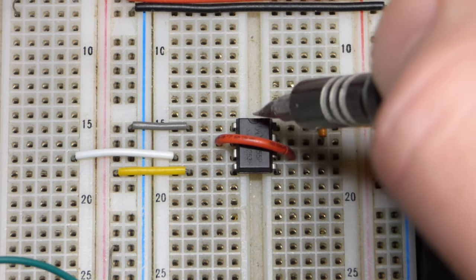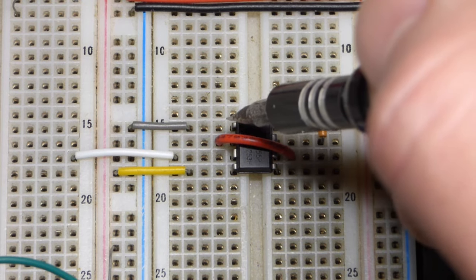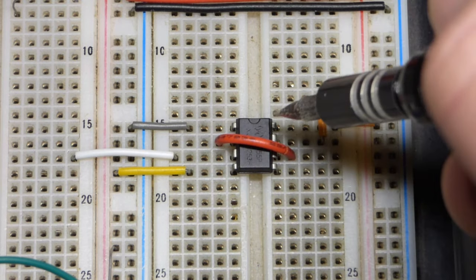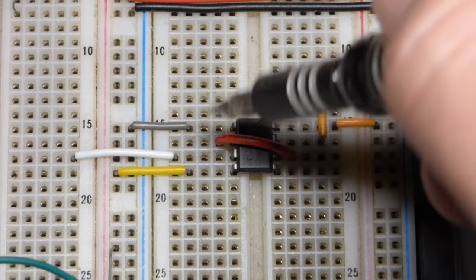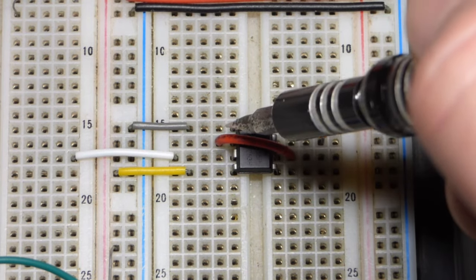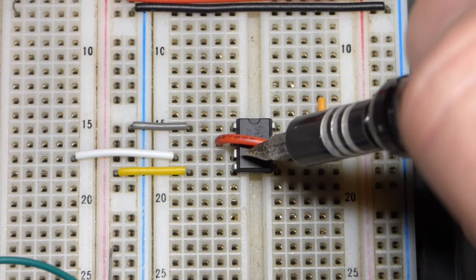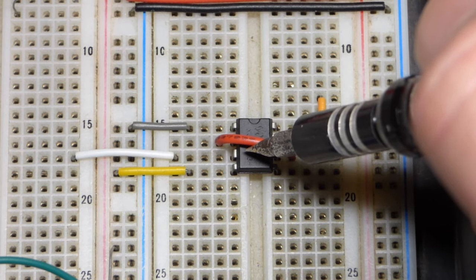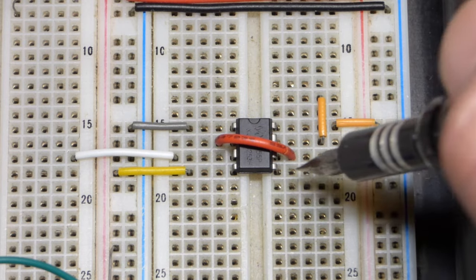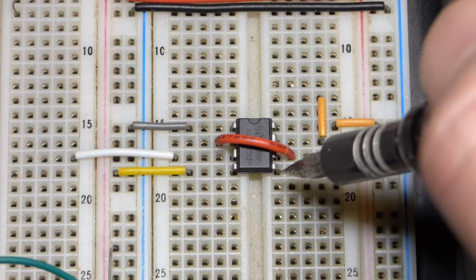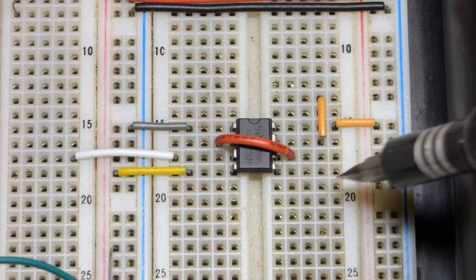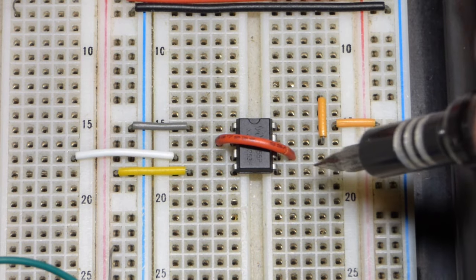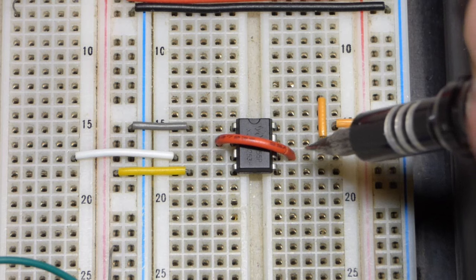Pin 1, you can see the little divot up there. Sometimes there's a little dot there and a little divot. So it works its way 1 to 4 and then 5 to 8. If you have a longer one, you just keep working your way down before working your way up. And then negative supply to pin number 1. So that powers the integrated circuit, sets the two-thirds and one-third supply voltage points. If you don't apply a voltage to pin 5, you can adjust the, I believe it's the one-third point. But in any case, two-third point I think. But in any case, you can adjust it.